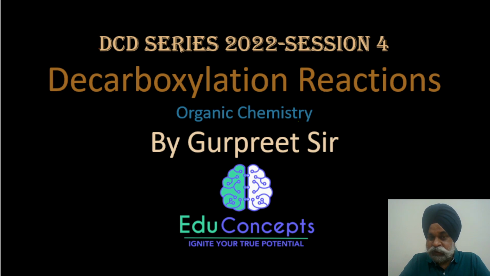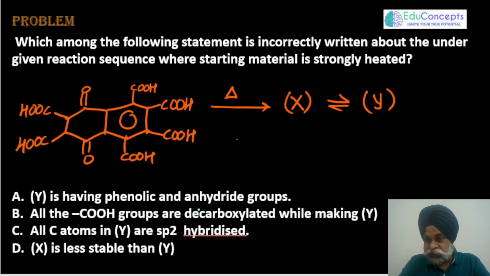So today we will be discussing one important question based on decarboxylation. This question was sent as a doubt by somebody, and I find it a very interesting one. The starting material is being strongly heated, and you have to tell which of the following is incorrectly written about this particular sequence of reactions.